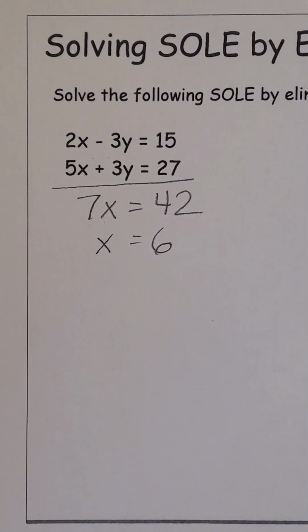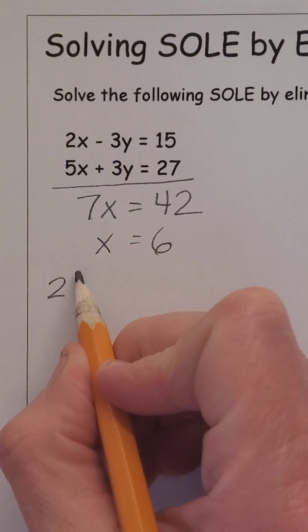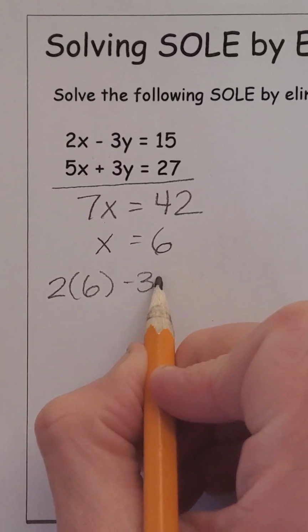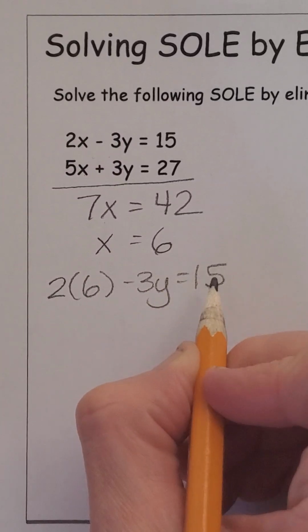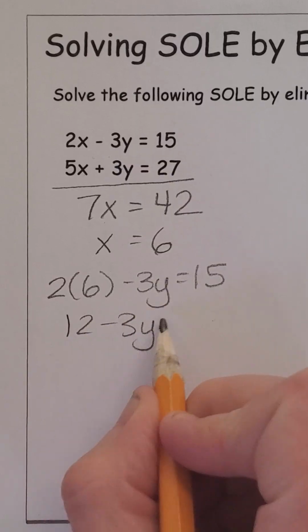Now remember that in order to solve, we need a value for x and a value for y. So we take that value for x, and we can substitute it into any one of those two equations. And we can do that because we know that the value that we get for x and the value that we get for y has to work in both equations. So it doesn't matter which one you pick. So I'm going to pick the first one, and I'm going to substitute 6 in place of x, and then I'm going to solve for y.